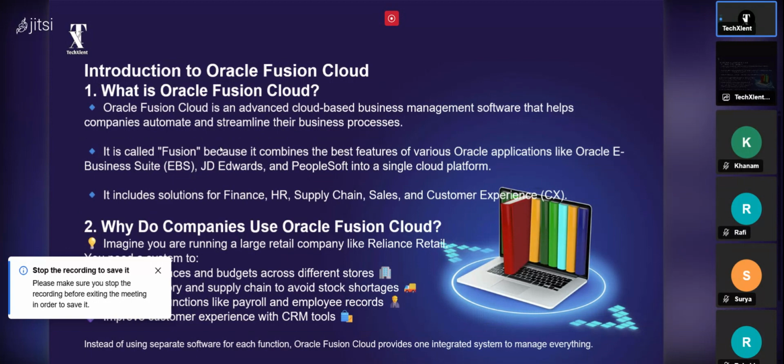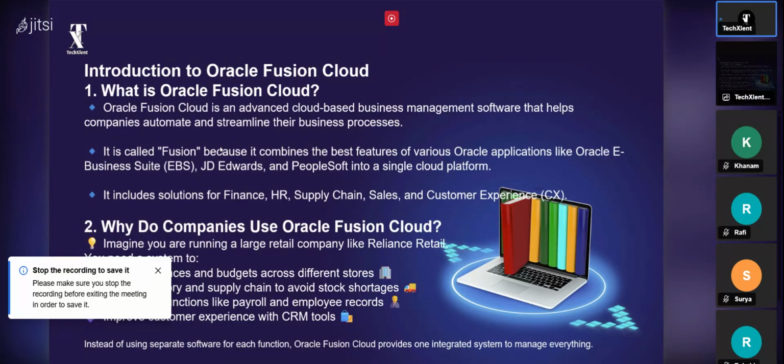Now let us discuss the main part where we are going to work. We are going to work on the Oracle Fusion Cloud, and in our training also, we are going to teach you Oracle Fusion Cloud. Oracle Fusion Cloud is one of the applications of the Oracle Cloud. I already mentioned that Oracle Cloud provides a number of applications, and Oracle Fusion Cloud is one of them, where we are going to work.